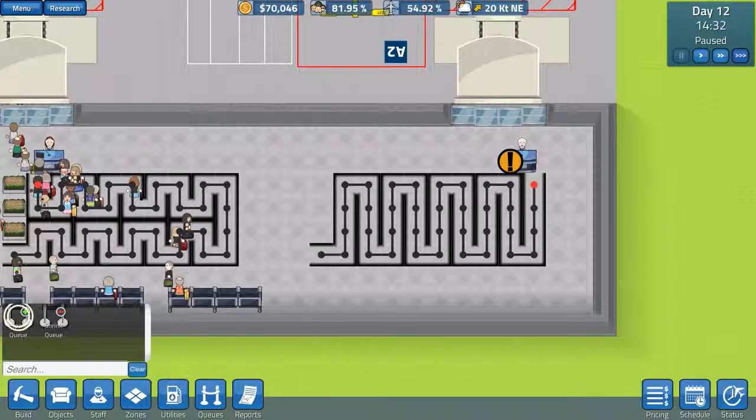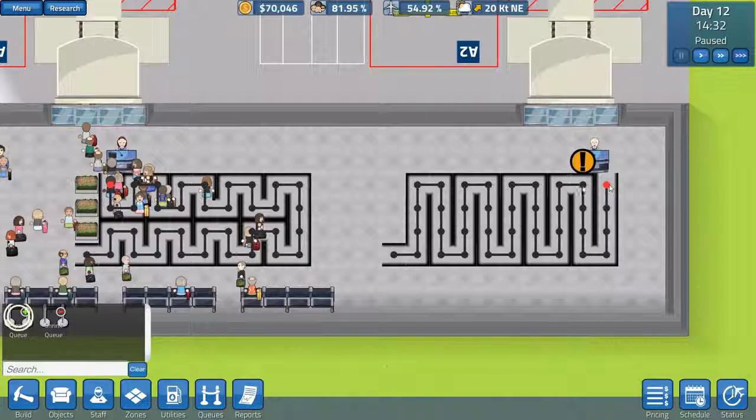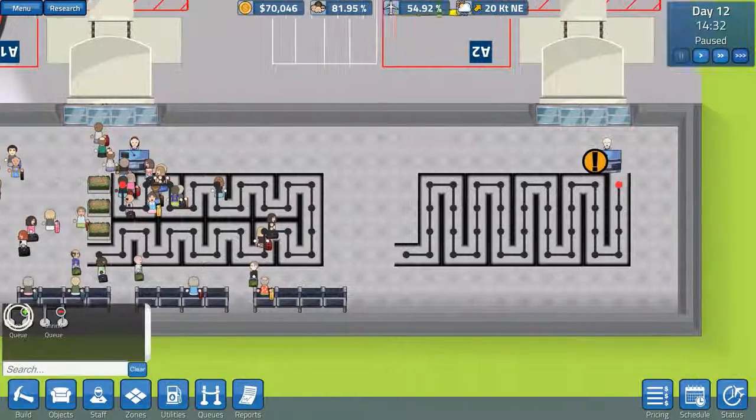Why on earth I didn't do that for this one, I do not know. Oh, because, of course, the entrance would be there. 1, 2, 3, 4, 5, 6, 7, 8, 9. There we go, that's done.